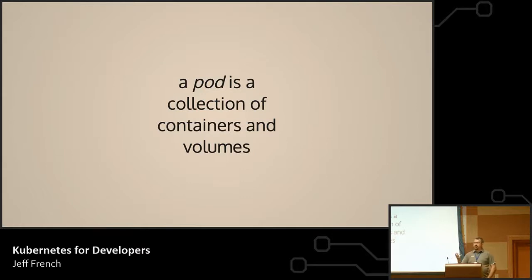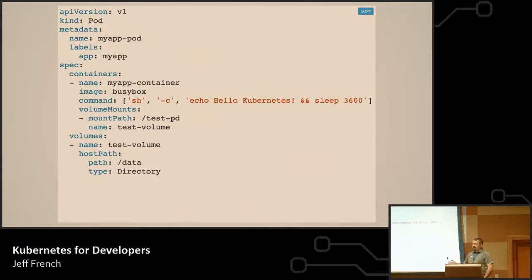It's kind of the basic unit of work in Kubernetes. So you define a pod in Kubernetes YAML like this. We can see here we've got a nice simple YAML definition. The kind is a pod. It's got a little bit of metadata that says, here's the name of this. Here are some labels that can help group pods together so you can operate against them as a group. And then we define a really simple container here. We give it a name, a command to run. In this case, it's just a busybox container that's just going to say, hello, Kubernetes, and then sleep.